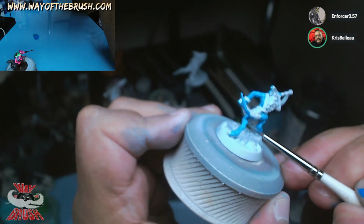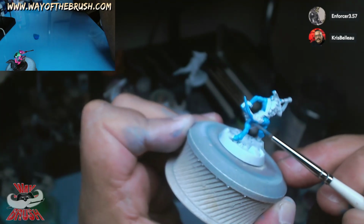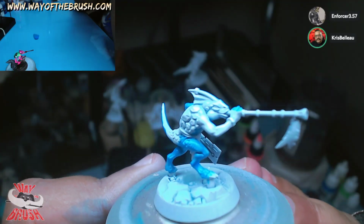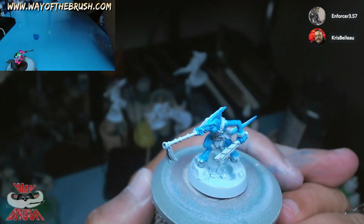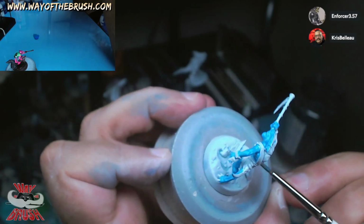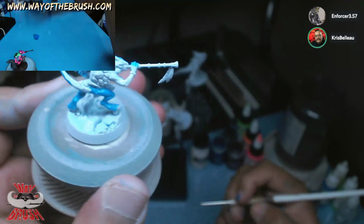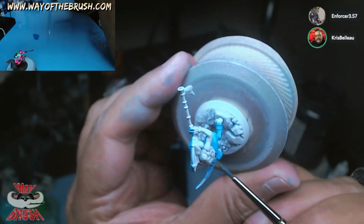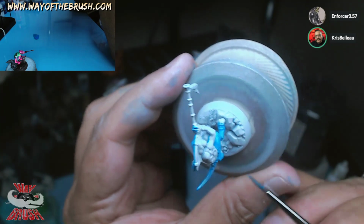Yeah, this stuff is really, really thin. I am going to have to apply more than one layer. I don't know if it shows up on camera very well, but you can see a lot of the white paint underneath. Well, there's an ink there actually, but yeah. It's just not as strong a fluorescence as the other colors. The other colors are just fantastic. This does not feel fluorescent at all. It feels like if you've ever played with Citadel's really light blue, that's what it feels like. If you've ever played around with those colors.